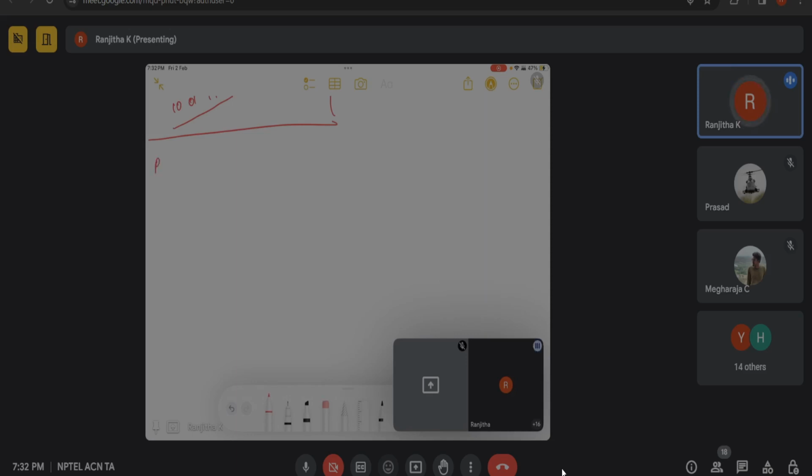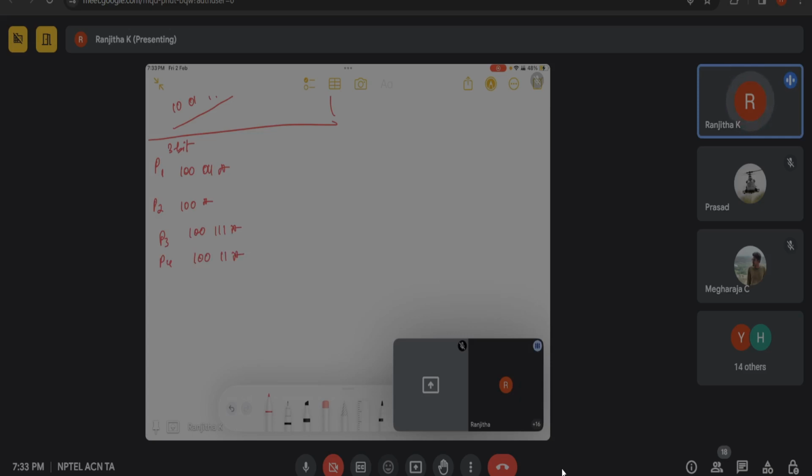So 3-bit. P1 is 100 star. P2 is 100 star. P3 is 100 star. P4 is 100 star.